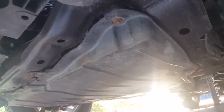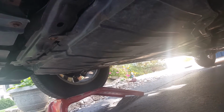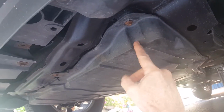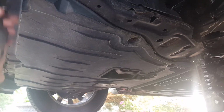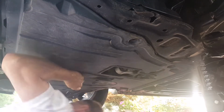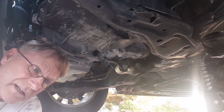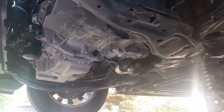Alright, see the underside of the engine over here on the driver's side. Got it up on ramps. It's fairly level. I've got a sloped driveway and I've got it up on the ramps, so it's not perfectly level, but it's pretty close. First thing we have to do is take off this splash guard. 10 millimeter. That looks like 3, 6, 7, 8 screws, I believe.